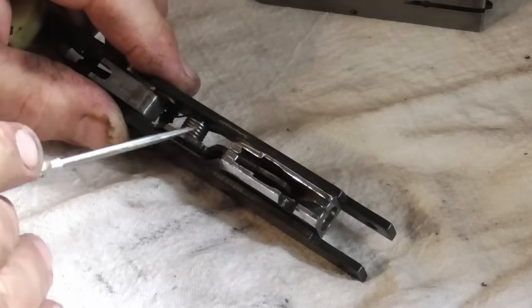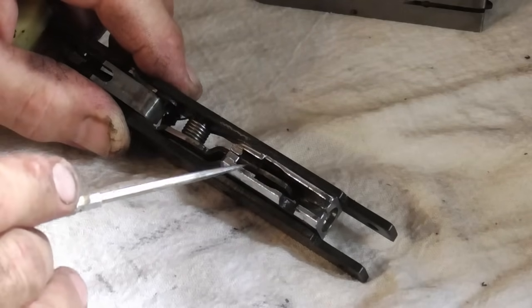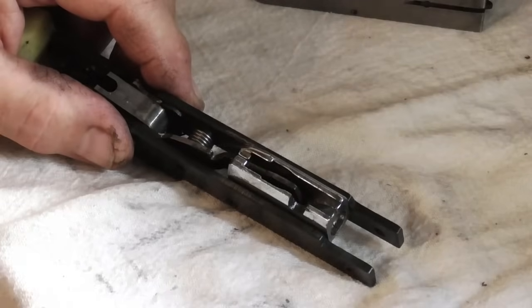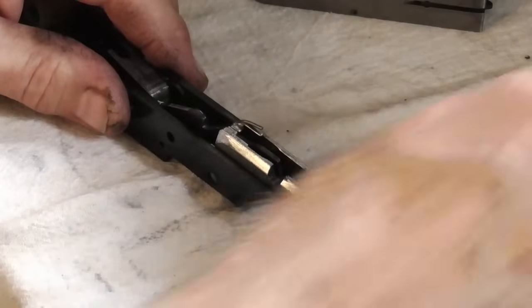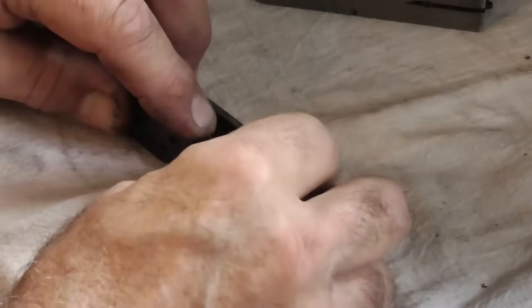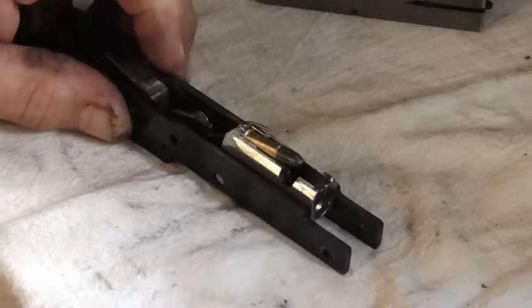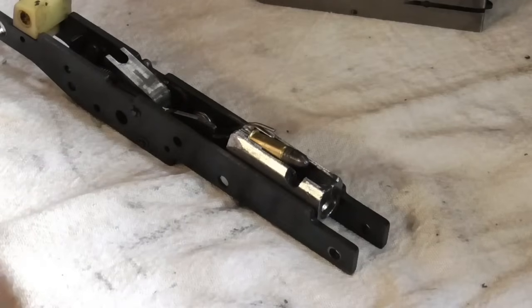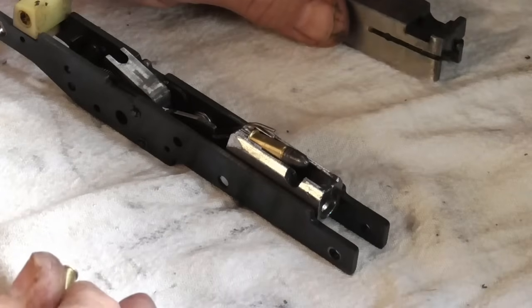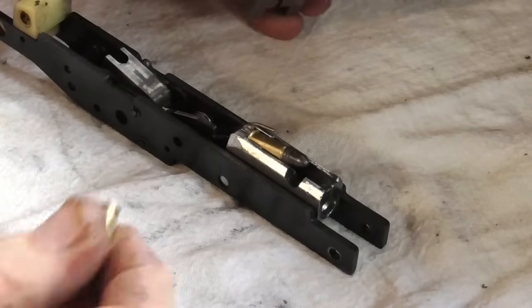If that spring is rubbing or touching anywhere or it's bent out of shape, you're going to have loading issues there as well. And I'm going to go ahead and demonstrate how this little action works. Here I've got a 22 cartridge. I'm going to go ahead and load it into the action here. There's no barrel here, so there's no danger of it going off, but anyway, I'm just going to show you and demonstrate how this is supposed to work from the factory.